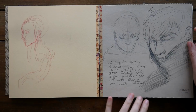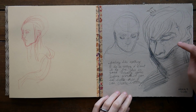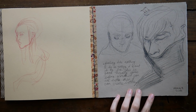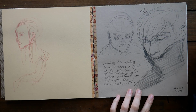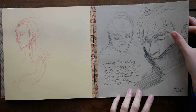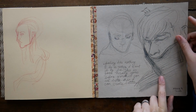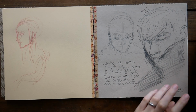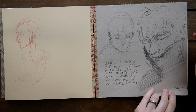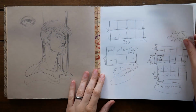More sketches, and sometimes I like to write notes in my sketchbook. This one, I really like the sketch, but I can't take credit for that. This was just a study of a sketch that was done by Tillith, and she has an amazing YouTube channel. You probably have heard of her before. I really admire some things about her style, so this is literally a direct copy of one of hers, so that's not my art, it's hers. I just copied it to think about the things I like about her art and how I can incorporate some of those concepts into what I like to do as well.